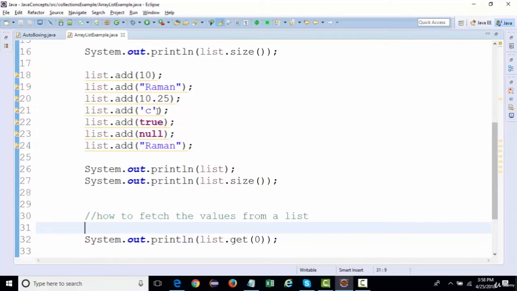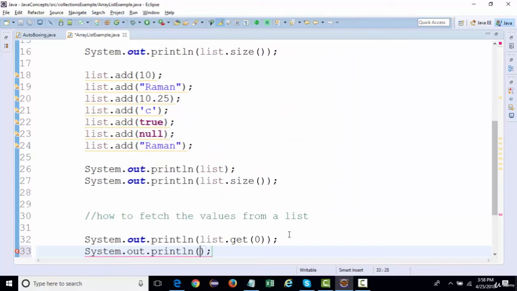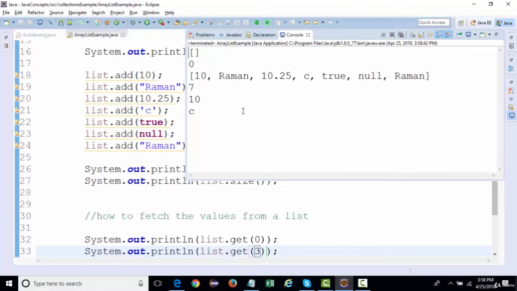So if in case you want to print the fourth value, you will be doing list.get with the index as 3, and this is going to print the fourth value, right?